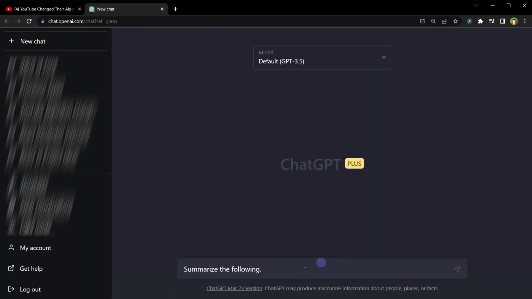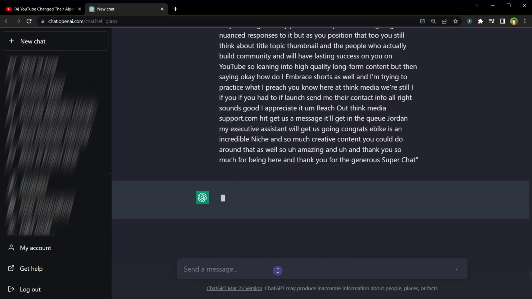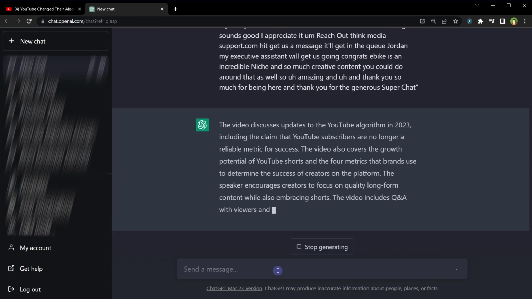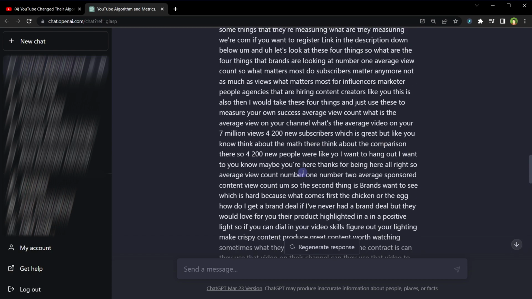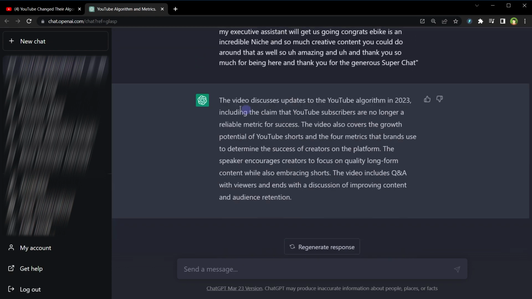I can copy it, paste it in ChatGPT and ask ChatGPT to summarize it. Or I can click at this icon, the ChatGPT icon, that says View AI Summary. Here I can see "summarize the following". There's no transcript, just press Enter. And it provided all the transcript to ChatGPT. And this is the summary.